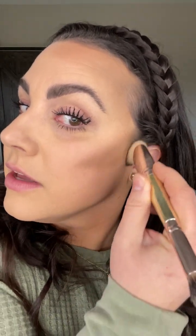I'm gonna come down here and go ahead and add a little bit on the underside of my jaw. So I'm not going on this part of the jaw, I'm going on the underside. You can see your natural shadow there. I'm gonna place it right there underneath and just mimic that natural shadow. If you want, you can take it over and kind of connect right there with your ear and your cheekbone contour. I like that look, so that's why I'm going to put mine.